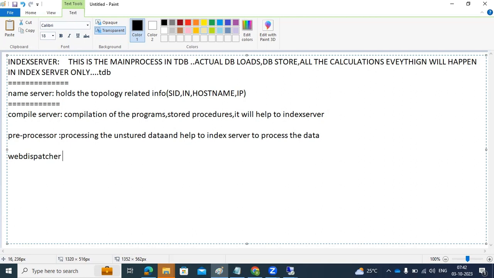The web dispatcher takes the web based request and forwards it to the access engine, which processes the web based request.